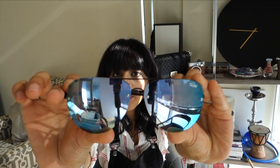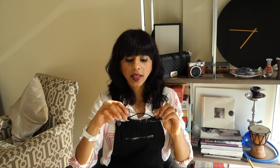Oh, this is amazing. My next fashion favorite is sunglasses. These are by Quay, and they're like this. I first got introduced to this brand, Quay, Q-U-A-Y, at Nordstrom, but now I just buy from them directly because they get sold out pretty quickly. I love their styles. I love their shape. I recently got a haircut, I got bangs, so these shades go really well with my haircut and my hair shape. And summer and spring is all about sunglasses all day every day. Love this. I'll link it down below if you want to go buy it.